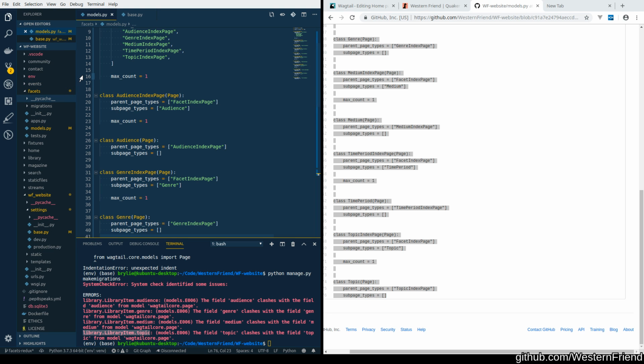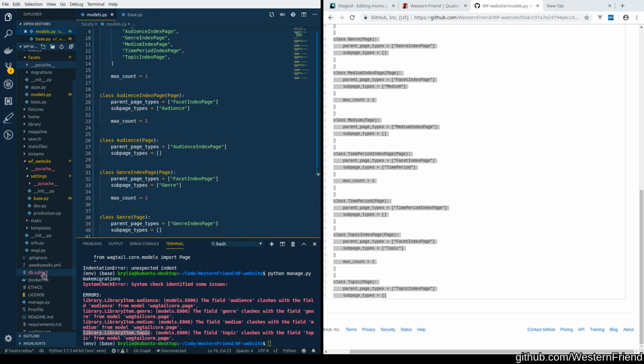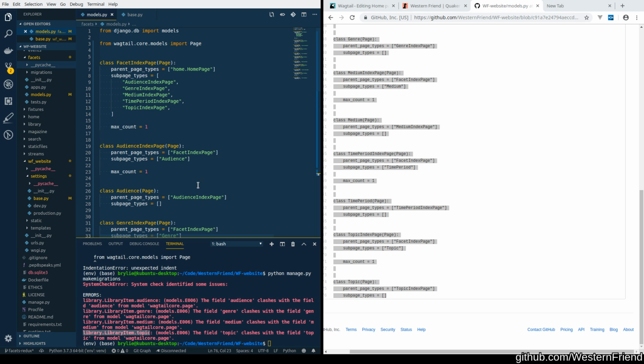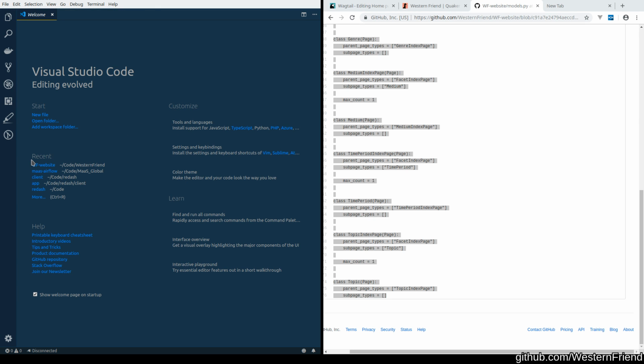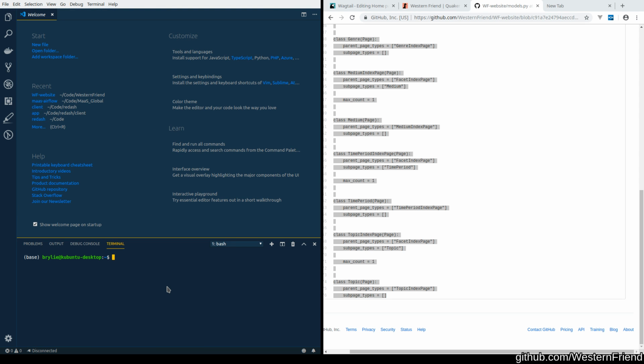So I'm gonna clean branch from master. I deleted the database, ran the initial migrations, so I should be almost clean, total clean slate here, but still having some difficulties. So what I'm gonna do, close this folder, and I'm not too worried about losing that branch. I'm just gonna delete it because all my commits have been pushed to GitHub.